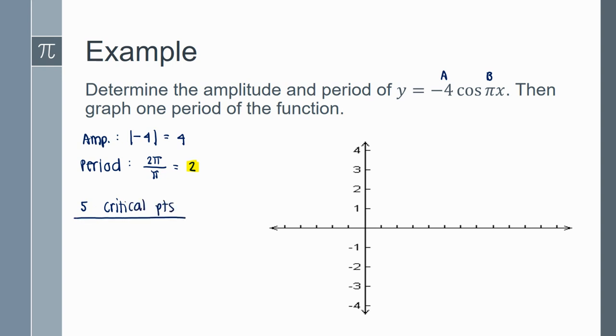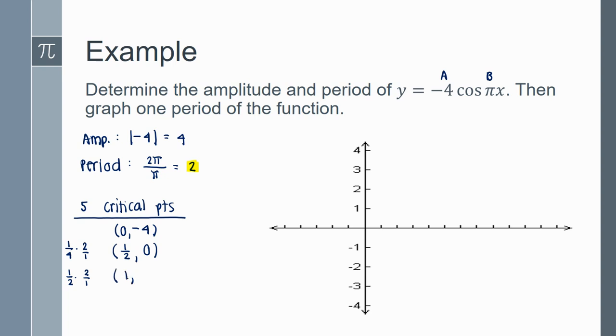So remember, we don't start at 0, 0, we start at 0, a. My a value is a negative 4, so 0, negative 4 is where I'm going to start. Remember then, I want a fourth of my period. Well, this time my period is just 2. So a fourth of 2 is going to simplify to a half. Remember then, I'm at the x-axis, so 0. Then I want to take half of the period. So half of 2 makes it 1.